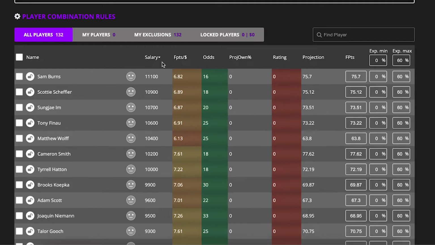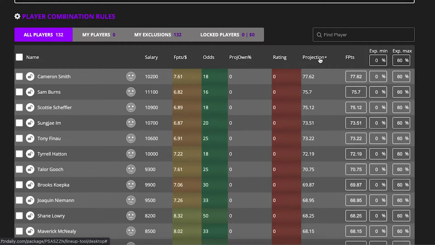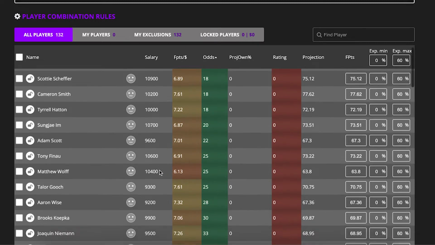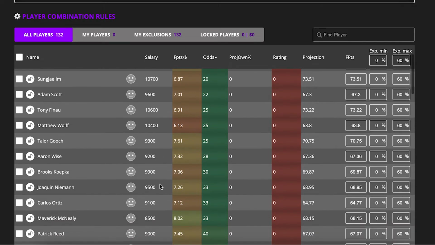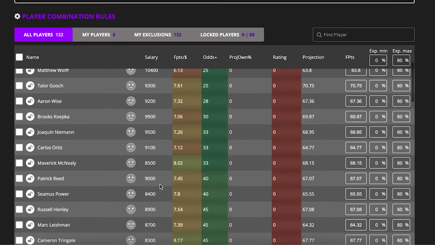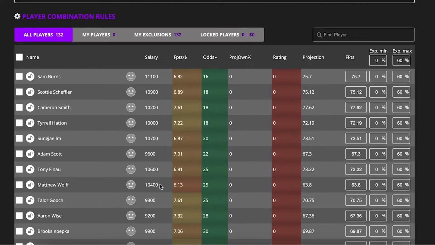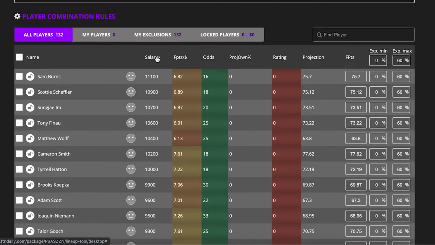It's sorted by salary right now. You can sort it by projection if you want to do that, or sort by odds, maybe just to see who stands out in that sense. Odds to salary, right? In this case, it would probably be Adam Scott being ahead of Finau and Wolf. Taylor Gooch gets a little bump. Neiman goes down a hair. Reed. Things like that. Russell Henley down to 45. Some of that could be course fit from the market. These are also opening odds as well. So we'll go back to salary.